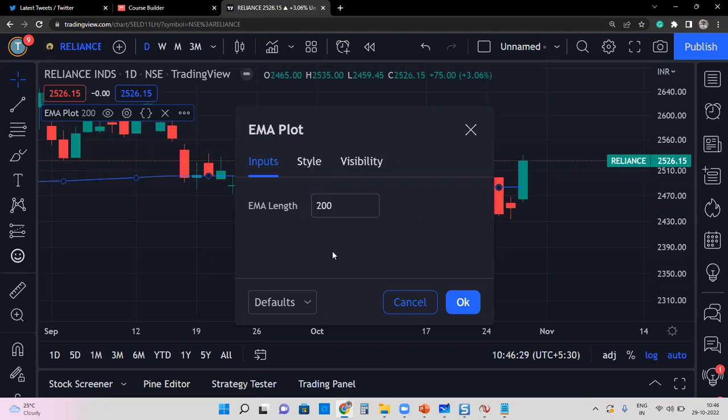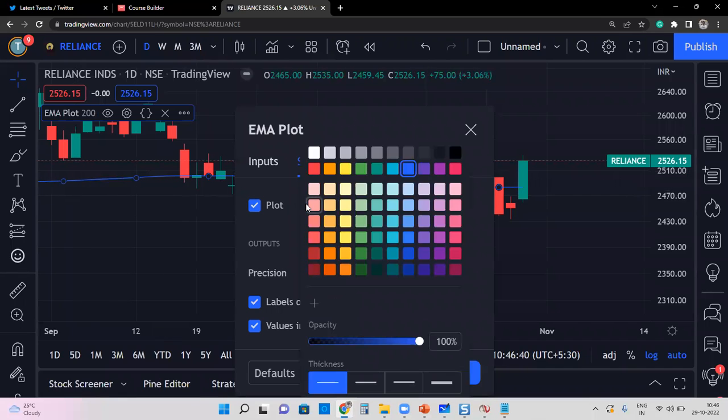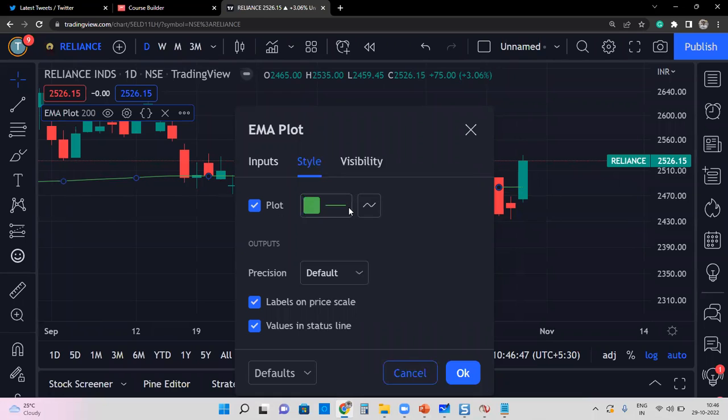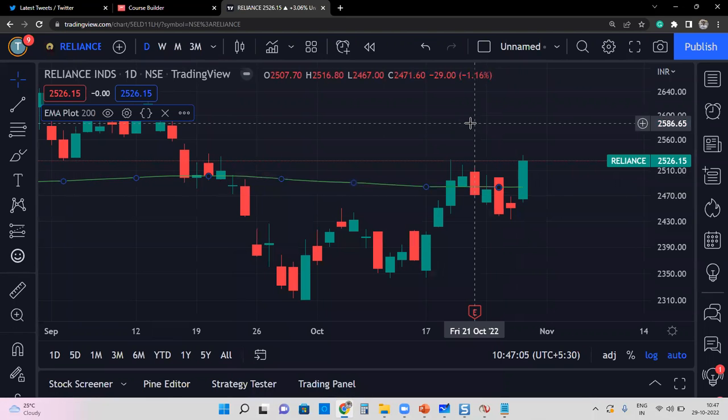And not only that, any plot that I'm writing, I can also control the style. So we are having a plot. This is an EMA plot. That EMA plot, I'll be able to control the colors. I can change what colors I want. Automatically, those controls will be created without me controlling. So from the style, any plot I'm having, I can control the colors. I can adjust the opacity, meaning should I need lighter colors or thicker colors? I can determine how light I want. So all those controls I'll be able to make from here.